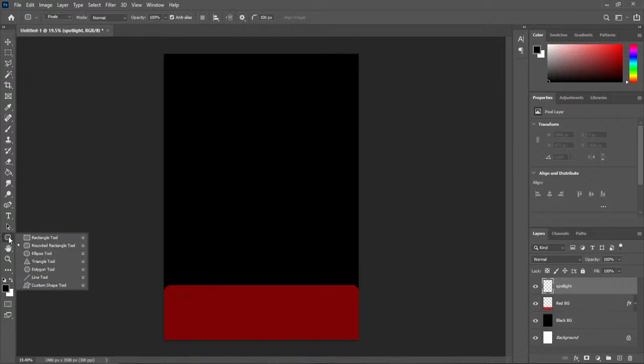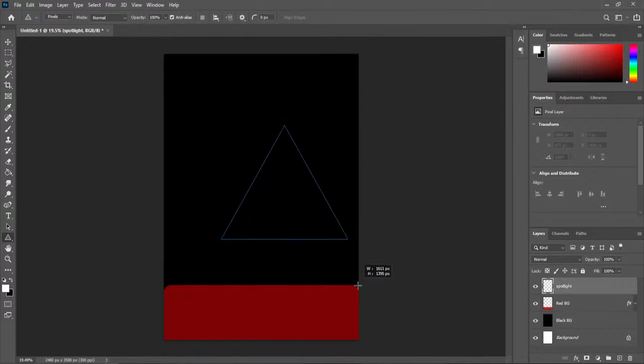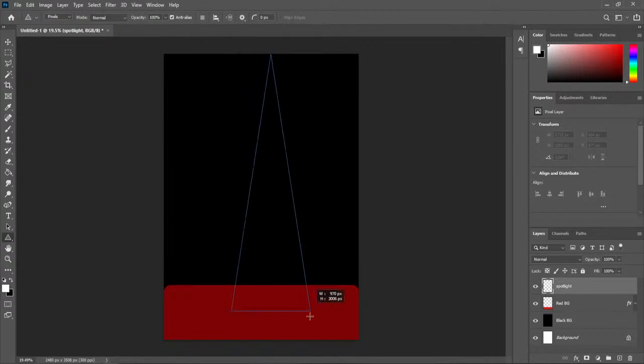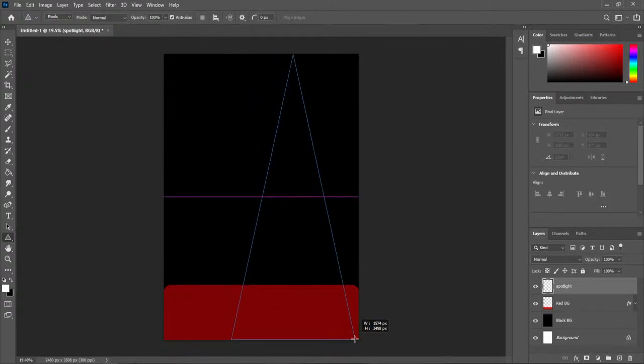So I will go here, take my rectangle, triangle tool, make sure this is Pixels, and I will choose a white color here. I will swap so the white will be foreground, and I will make a triangle here, I think from the top, something like this, sort of a triangle.